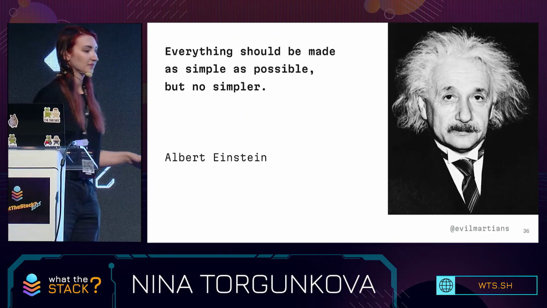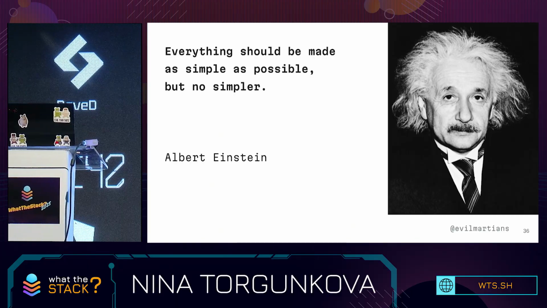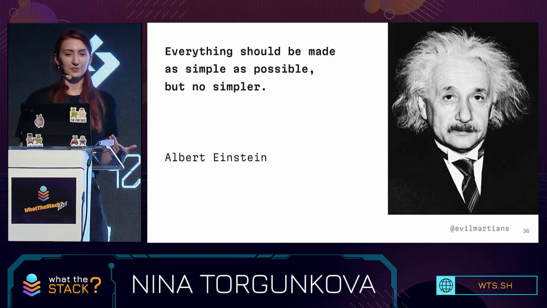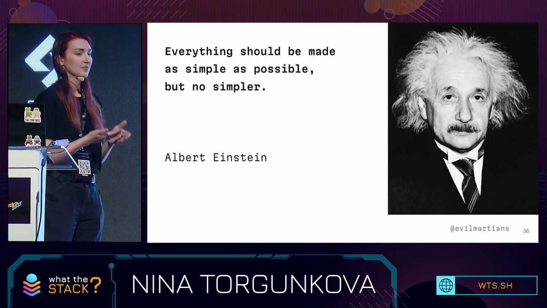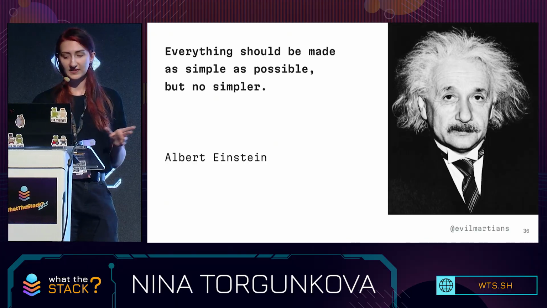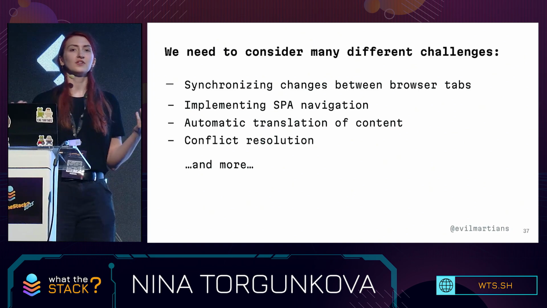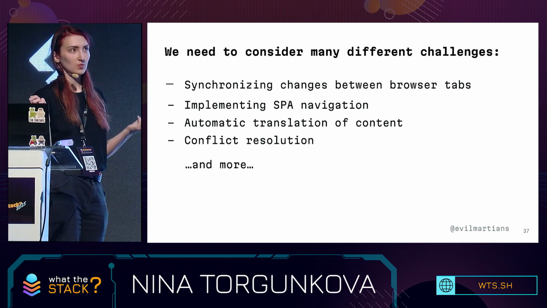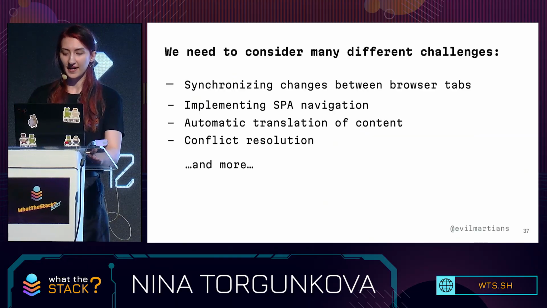But by the concept of simplicity, I don't mean oversimplification. As Albert Einstein once said, everything should be made as simple as possible, but no simpler. Because we still need to take into account different complex cases. And there can be a lot of developer challenges when we want to change our state.